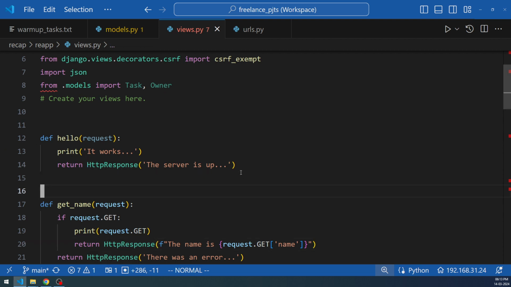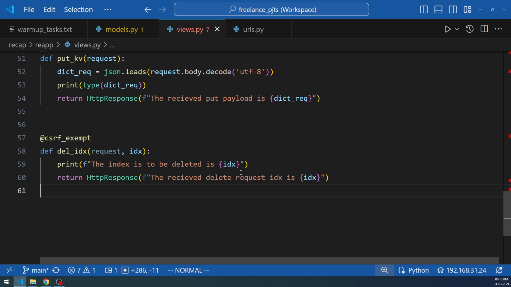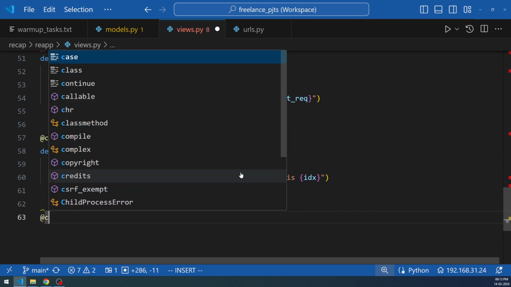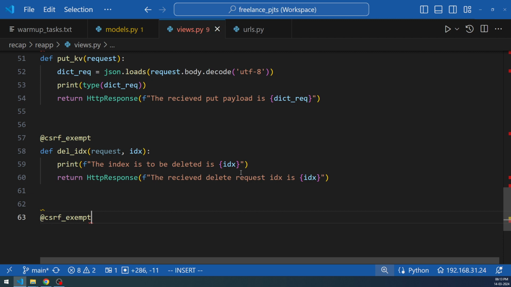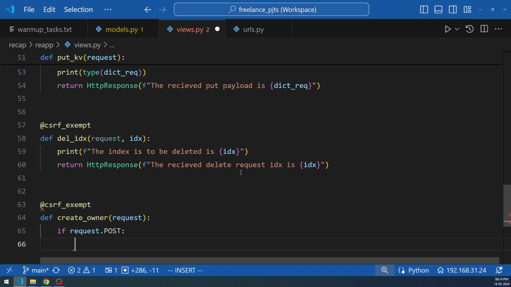Now that is done, let's go down and do some put. It's going to be csrf_exempt, and not actually put. We are going to do a post, and we are going to create owners first. So for that, we are going to say create_owner, and this request is going to be a post. We are going to check request.method is POST. It has to be a post first of all, or else we cannot proceed. And we are going to extract the post data into a dictionary. So we are going to say post_dict, and we know that request.POST will be a QueryDict.